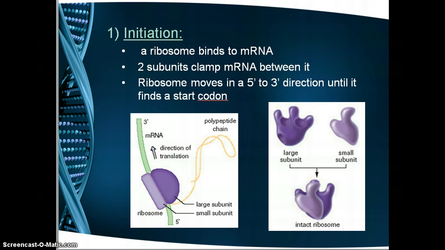So in initiation, a ribosome is going to actually bond right onto that strand of RNA. If you remember from Science 10, when you do the cell, your ribosomes are found. They just look like tiny little dots floating around either in the cytoplasm or attached to the rough endoplasmic reticulum. And the ribosome can come apart into 2 units, and those 2 units literally clamp down with the strand of mRNA in between the 2 of them. And the ribosome is going to slide along, again, direction matters, in the 5' to 3' direction until it finds a start codon. So until it finds one of those AUGs in a row along the mRNA.